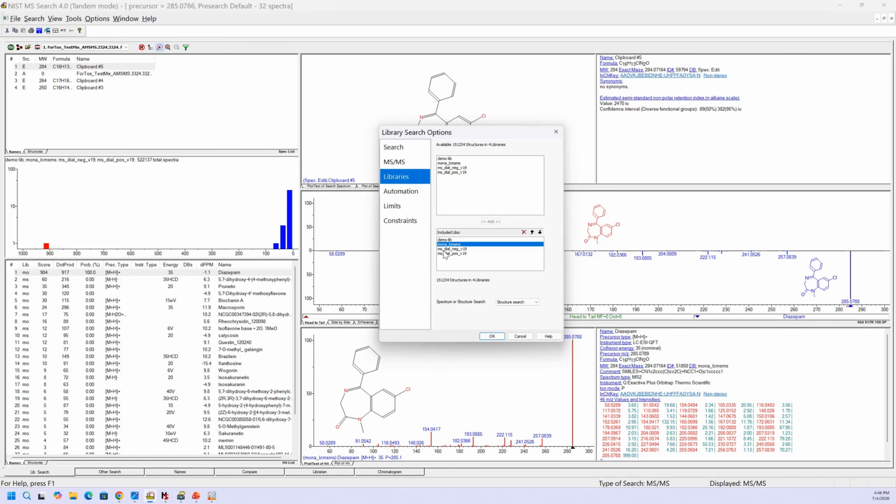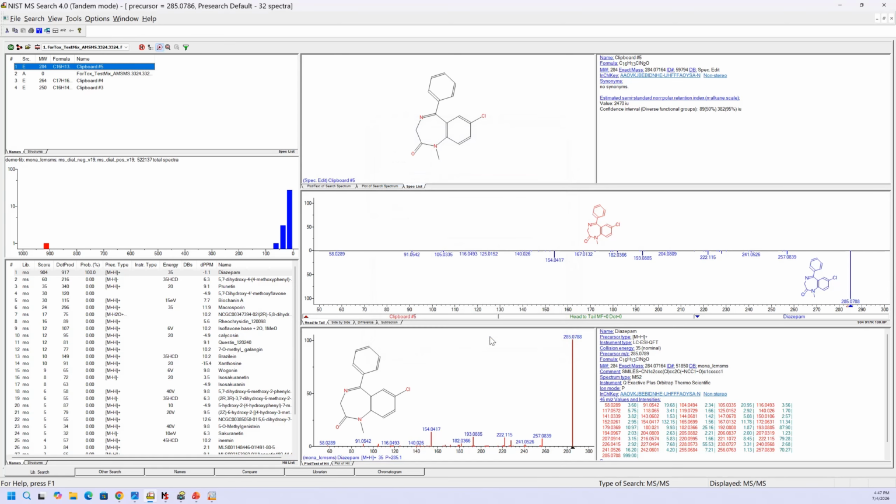Usually if you came here out of the box, with the software from NIST, you'd only have the demo lib. But I left clicked on the first, held down the shift key, selected them all, and added them all. And now I've got 151,000 structures for about 500,000 spectra that I've put in these free databases. And I say, OK. And you go up to this thing that looks like a little three-membered ring, which is structure search, and you just click on it.